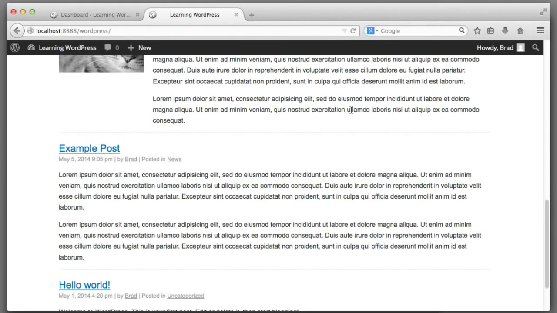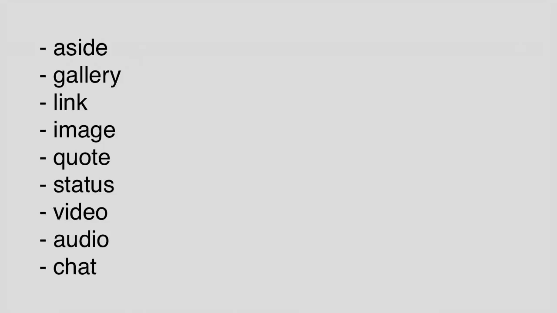So the general idea that I'm getting at here is that if we're posting different types of content, our theme should have different types of presentation to match that type of content. So this is exactly where post formats come into play. Now, the team of developers that create the core WordPress software have put together a standardized list of 9 post formats. Because I don't want this tutorial to become 2 hours long, we are only going to focus on the first 3: aside, gallery, and link.